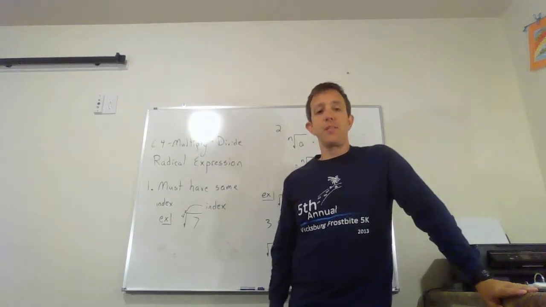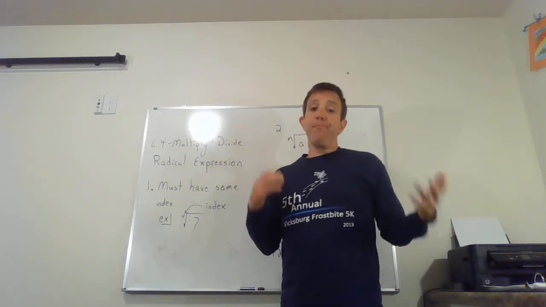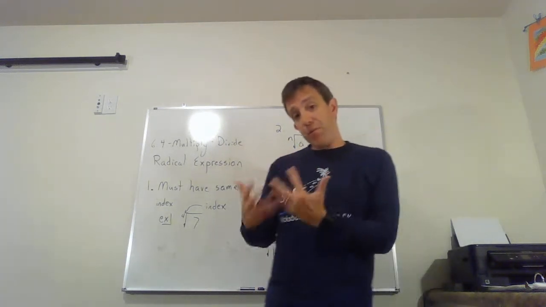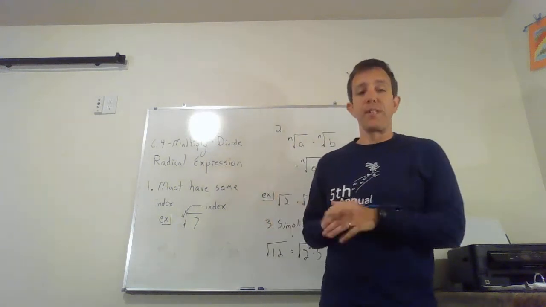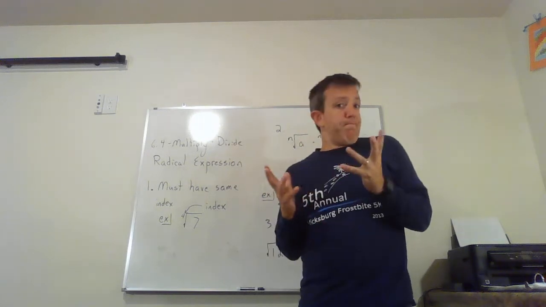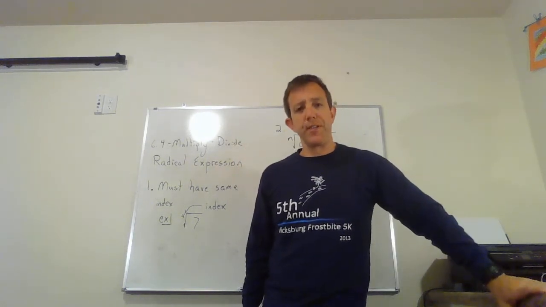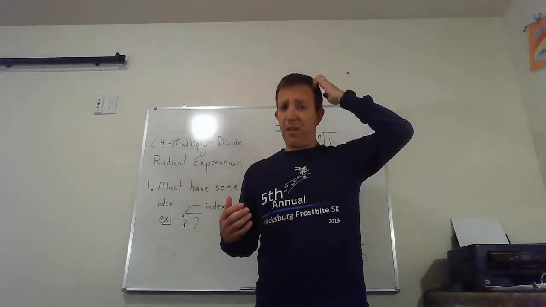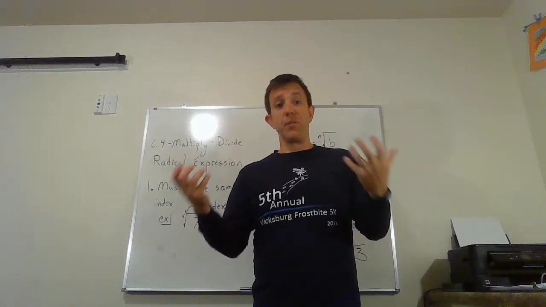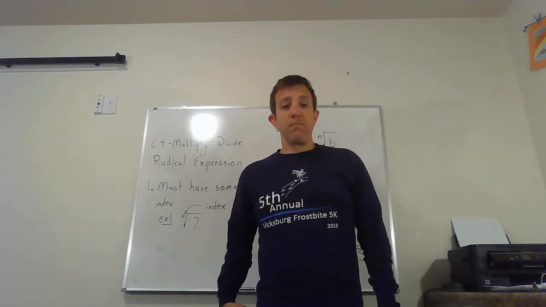Today we're doing section 6.4, multiplying and dividing radical expressions. So basically we're going to start multiplying things that have roots in them, square roots, cube roots, fourth roots, that kind of thing. It's going to be fairly straightforward. Really is. You're going to do a lot of things that you've seen before here in this section. The only difference is we have to actually figure out what does it mean to take two square roots or two cube roots and multiply them together. But as we're going to see, it's going to be pretty nice.